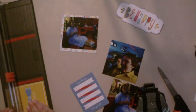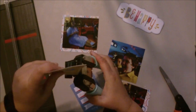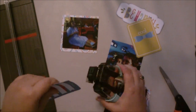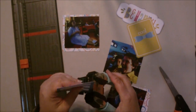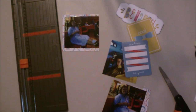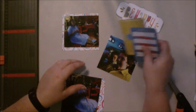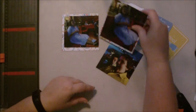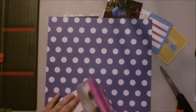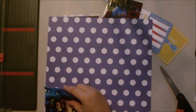So here I'm just trimming off the edges of the paper, and I was kind of going for that yellowish gold theme because my son's shirt kind of looks yellow in the photos. I don't think it is yellow, but it certainly looks yellow. And then my daughter's dress is a yellow and white stripe. It's a vintage 50s dress that she's wearing bowling. Who wears a vintage 50s dress bowling? Don't know. Apparently my daughter.